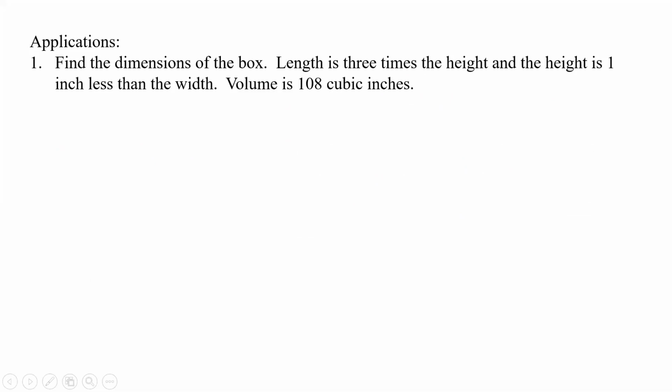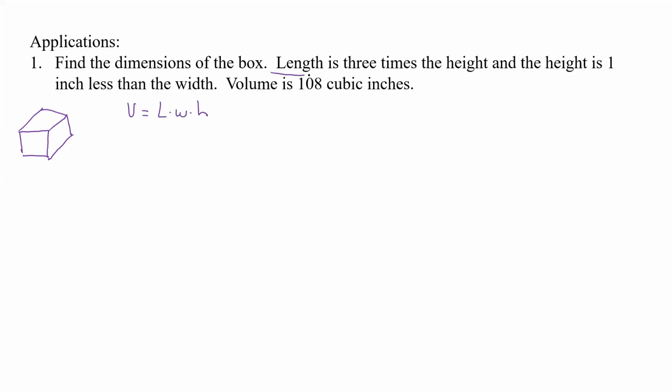Now let's do this one, an application. So we're supposed to find the dimensions of a box. So what is the box? Well, it's going to be length times width times height. So we're going to have some, I don't know, I probably can't draw it very well, but we'll have something that looks like that. Okay. And it says the length is 3 times the height, and the height is 1 inch less than the width. Volume is 108. So again, the volume is going to be length times width times height.